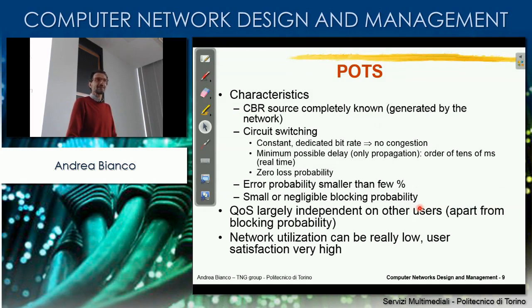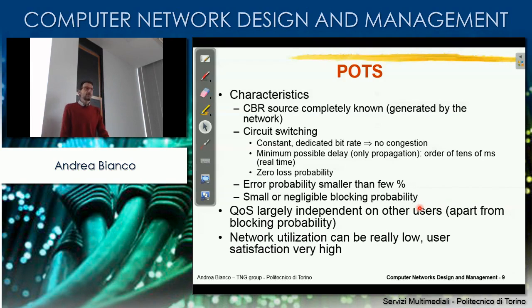And why is that? Because we are characterizing as a CBR source something which is indeed not CBR. The original source is not CBR. We are creating an equivalent CBR source by sampling and sampling the background noise and whatever. So it seems from the network perspective to be a CBR source, but from the user perspective, this is not really what you are going to generate. The user is really generating a VBR source at a much smaller bit rate. You are translating it into a CBR at 64, but the real utilization of your network is very, very low, 25%, roughly speaking. So this is an example of a network in which a lot of effort has been put in to satisfy user requirements at the price of having a low link utilization. Okay?